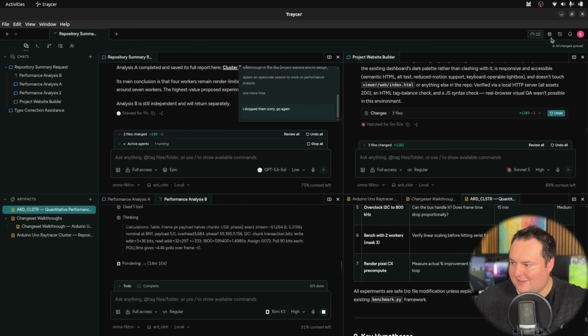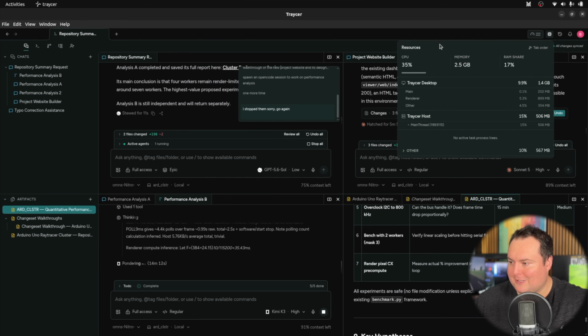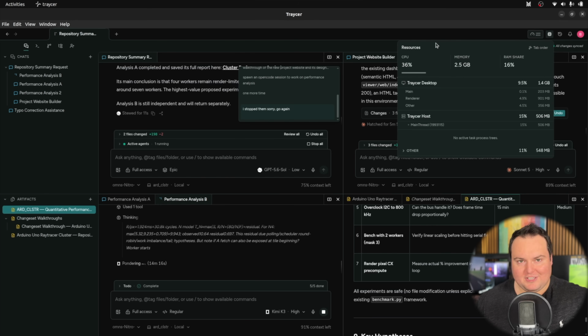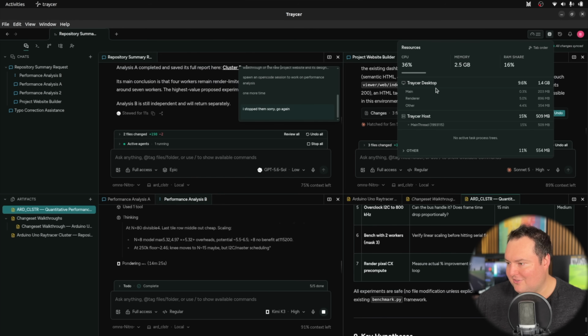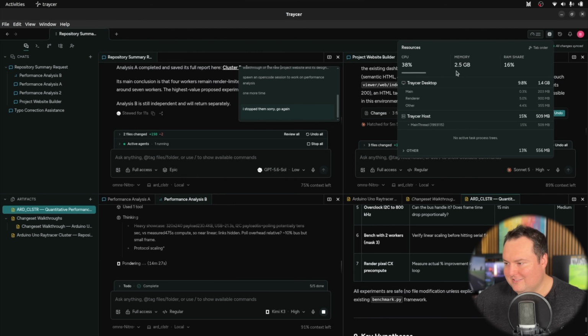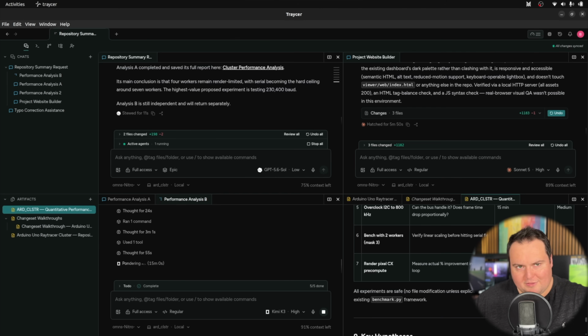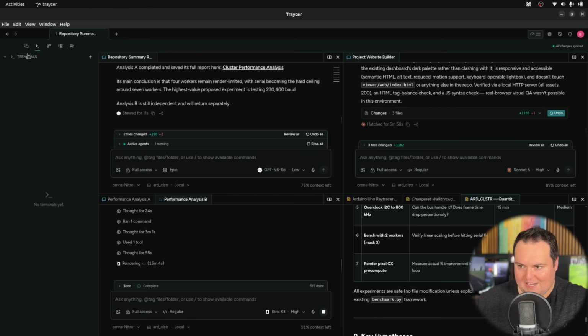Additionally, we also have a little CPU logo right here, and if we click on that, it just shows us the system resources that this is using. This is nice to see, especially because we're using an Ubuntu system, and it's not always the case that you get tools like this that work seamlessly and are nice. So I like to be able to see that as well, and it shows us CPU, memory, RAM share, etc. Other things, just for a little more familiarity with the UI, we have open terminals if we do have any that we can select and go through from within there. We also have git diffs if we do have a specific repository that we're working in.